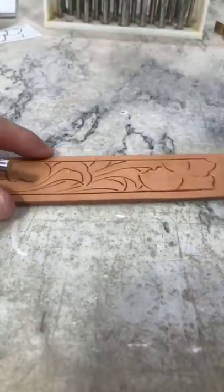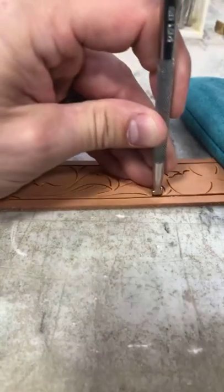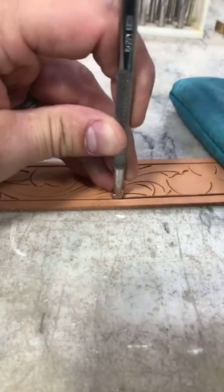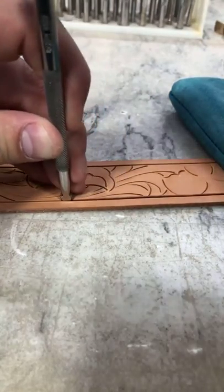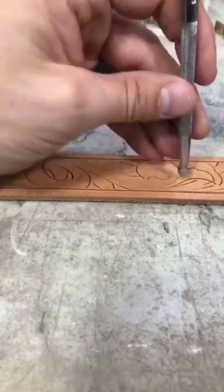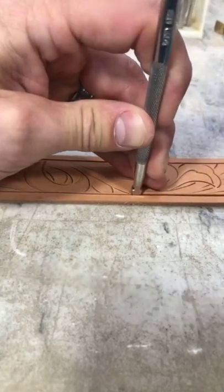Get my weight out here. Move along at this border beveled. Anytime I have a border like that, I like to bevel it first, simply just to get a nice crisp border. I don't want to be beveling a line and accidentally hit into that border at all, because that'll stick out like a sore thumb.